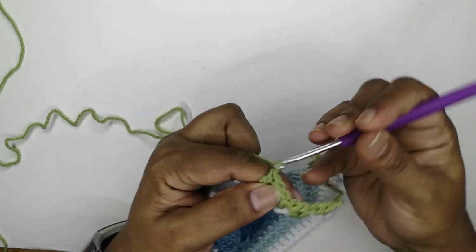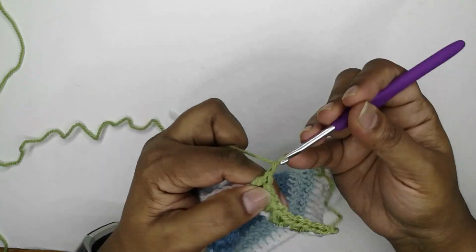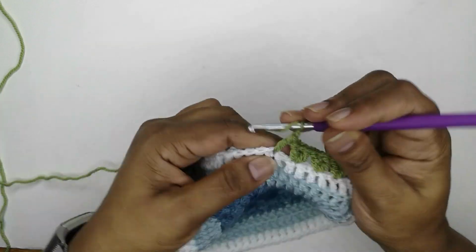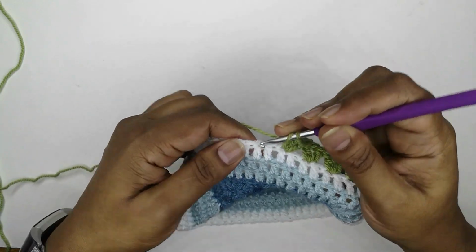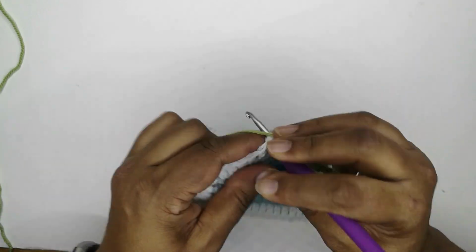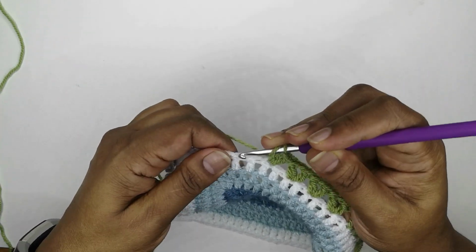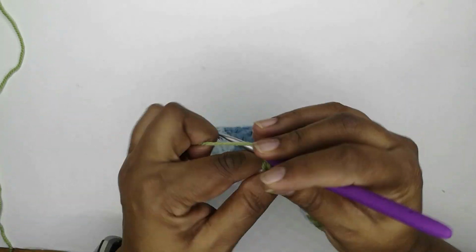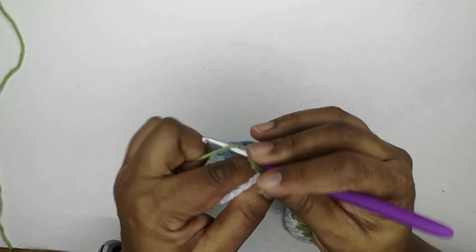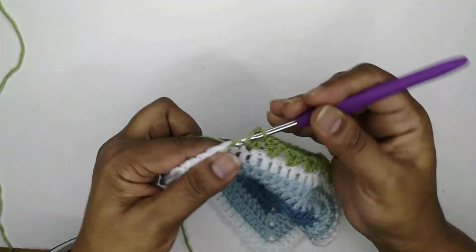So I want to create the illusion of little stems, so that in the next round I can do my little flowers. Now, V-stitches tend to make your blankets a bit loose. So if your tension is particularly loose, I would suggest that on this particular round you use maybe half a size smaller hook. So I'm using a 4mm here, maybe a 3.5. I don't really change hook sizes. I try and modify the tension slightly as I'm working.